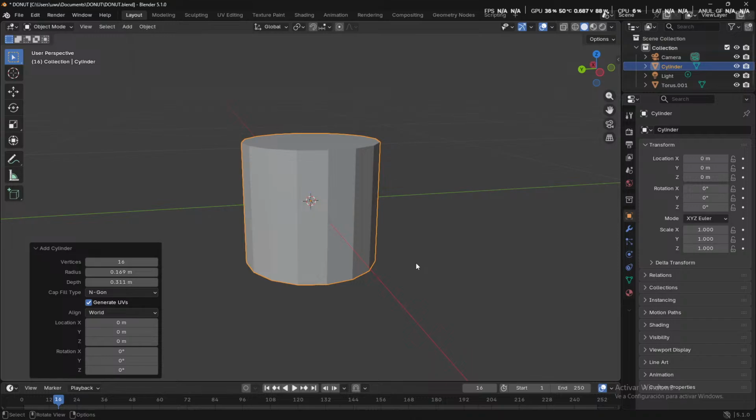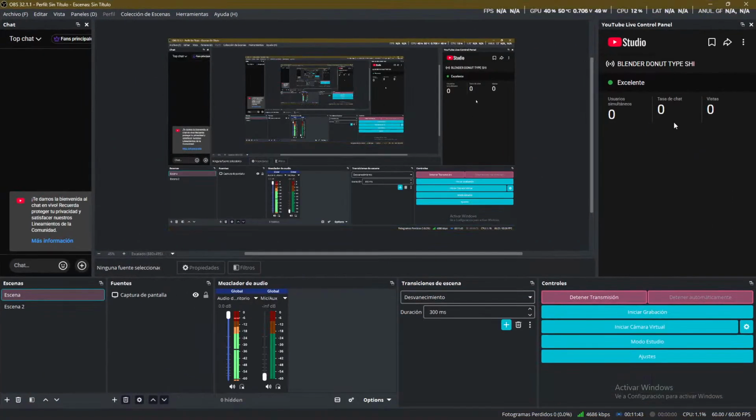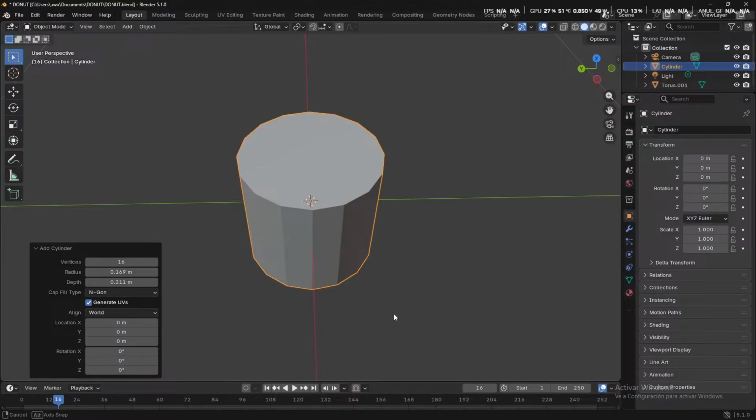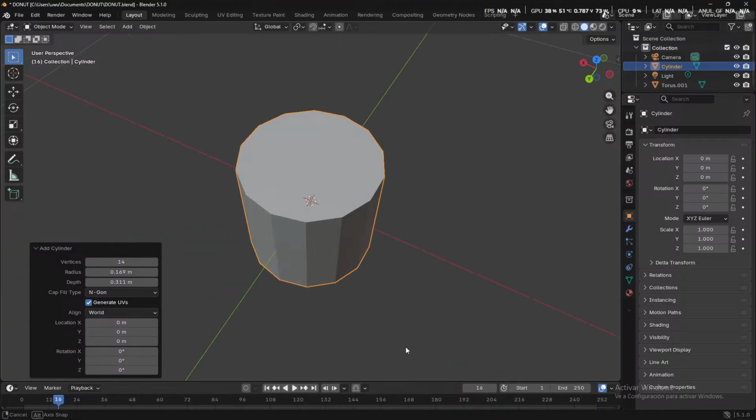So if you start too high like this, then you're doubling that geometry and doubling it again, and you can quickly end up with something that's too computationally heavy. So when you know you're going to be doing something subdiv, sometimes it helps to start chunkier, low res. Anyway, just trust me and set it to 14 like that.